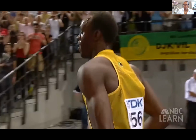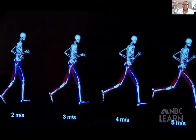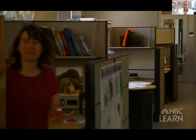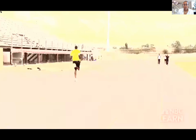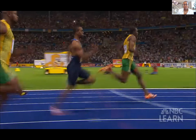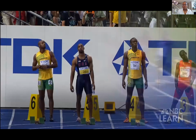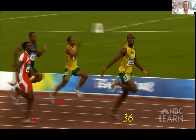While fans admire his speed and showmanship, it's the biomechanics of Usain Bolt that intrigues mechanical engineers like Annette Hosoi, a professor at MIT who has been supported by the National Science Foundation. Usain Bolt is unique in that somehow he is able to both get the top acceleration and maintain the top speed. Bolt is amazing because someone his size isn't expected to move so well and so fast. But the exceptional combination of his size and his strength makes Bolt unlike any champion before him. At 6 feet 5 inches, Bolt is several inches taller than most of his rivals. His longer legs give him a naturally longer stride.